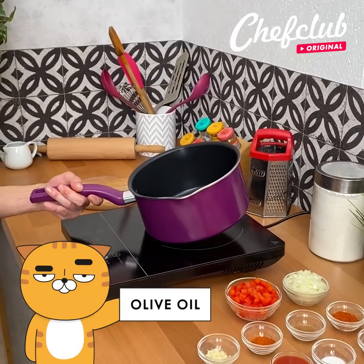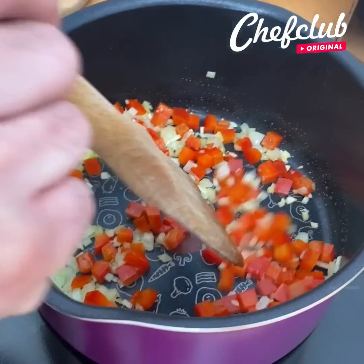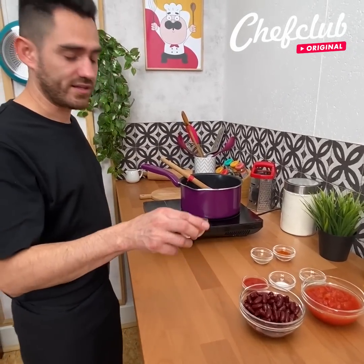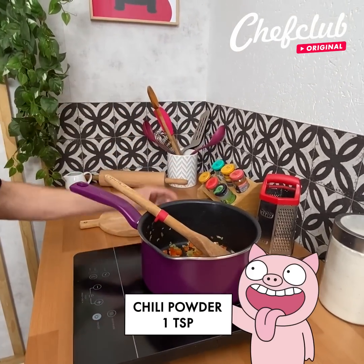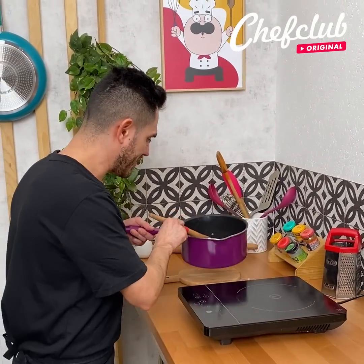Got some olive oil in there, just about a teaspoon. Start with our onions. Give them a little stir, little garlic, red bell peppers, and we're gonna let those cook for about 5 minutes. Once we have our onions and our bell peppers to the point that we want them, we add a tiny bit of paprika, ground cumin, and some good old chili powder. Give it a good mix. Once you have a nice color on there, set it to the side just a little bit.